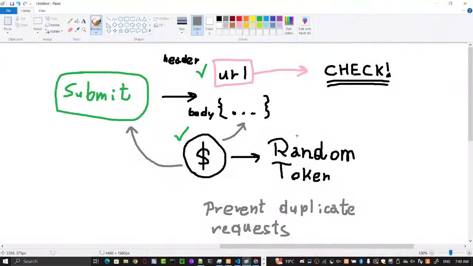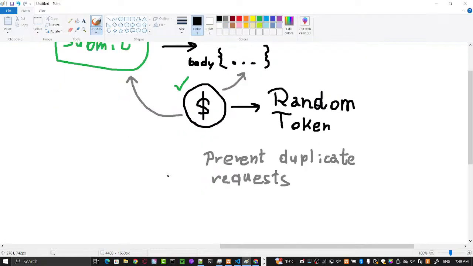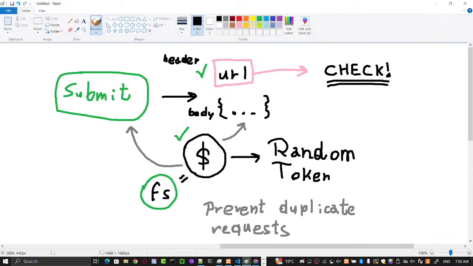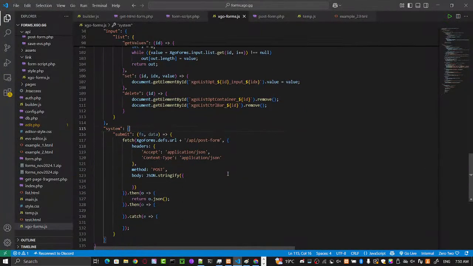So we did this. This is the fs token. And we can just put it directly here, and it's just fs.